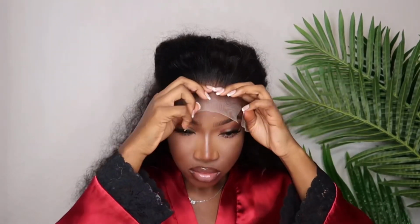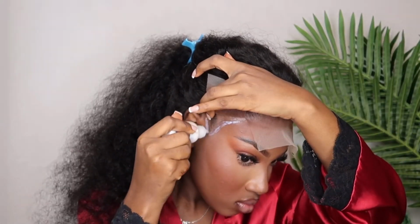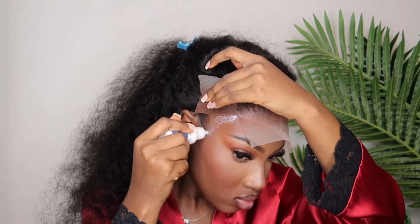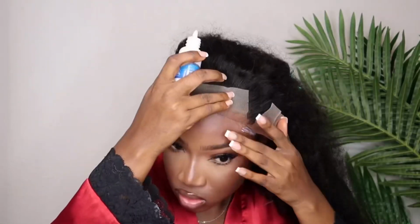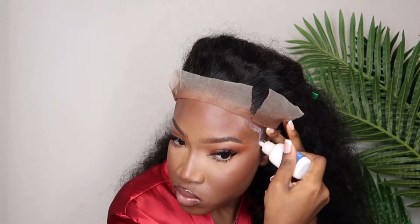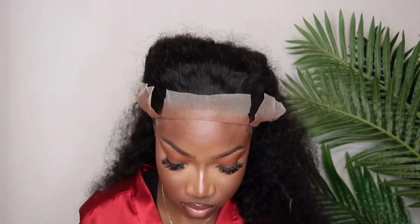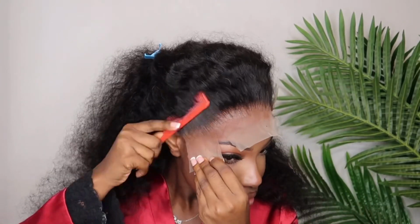Now, y'all know I really do not talk about quality wise with these units because, one, I feel like most of these hairs are kind of the same, because after you've tried out so many units, I'm pretty sure over 50 units already, I kind of realized most of them are the same. So there's really no point for me to go in depth about the quality. You guys already know how the quality is. If it was shedding a lot, I would let you guys know, but this hair did not shed. Well, clearly it shed, but it wasn't anything excessive, because honestly, all hair sheds.